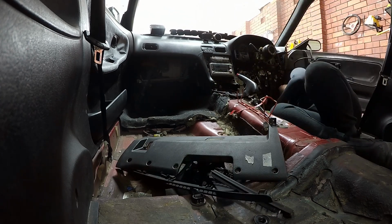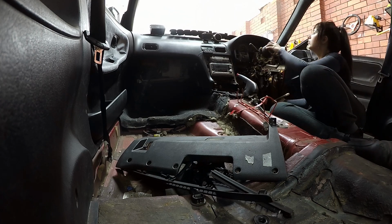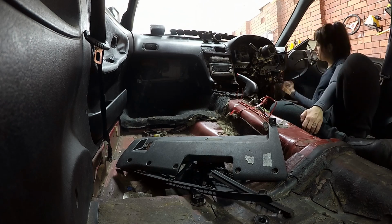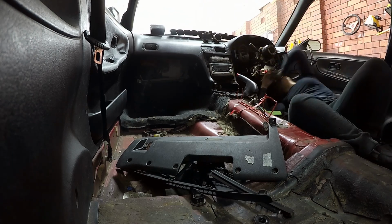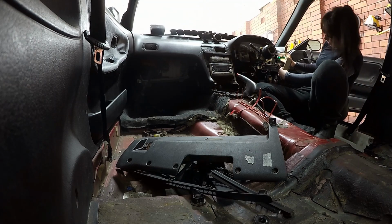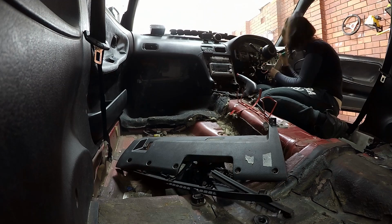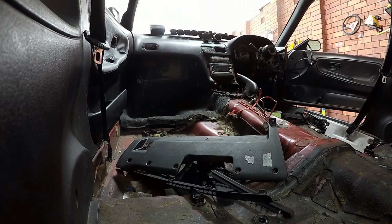Okay. So now I'm just trying to figure out what I'm doing, because realistically speaking, this is my first time removing a 180SX dash. I have done the DC2, as you guys know, so it's not my first time removing a dash, but it is kind of my first time trying to figure out where all the bolts are for this specific make and model.